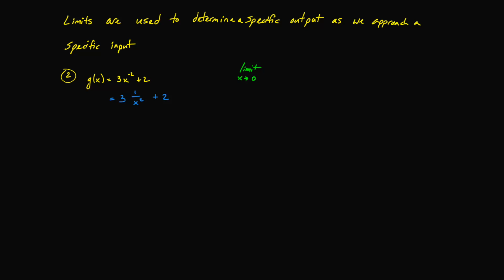Now, as x approaches 0, what should we get? Well, we're going to get a value that is approaching a very large number. Why? Because, let me just write it on the side, we're going to have 1 over 0 squared, and what is that going to be equal to? Well, you never divide by 0, right? So it's not exactly 0, but it's approaching 0. Well, we just learned about those. That is a 0 with a hat on it. So let's approach it from the left with a negative.